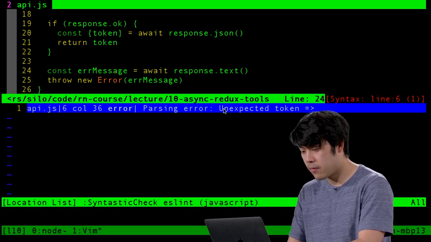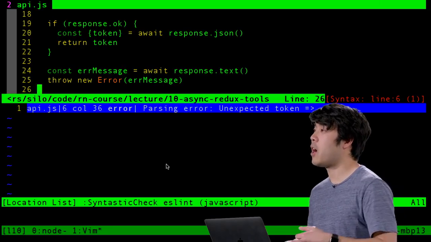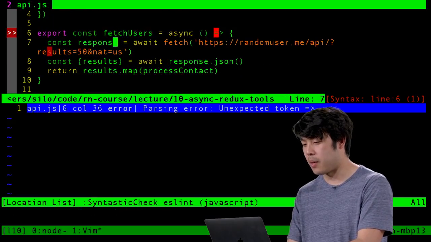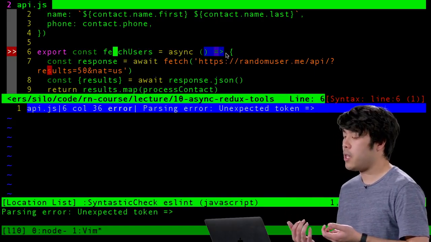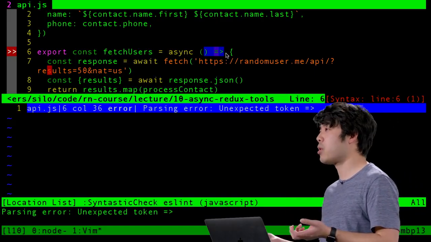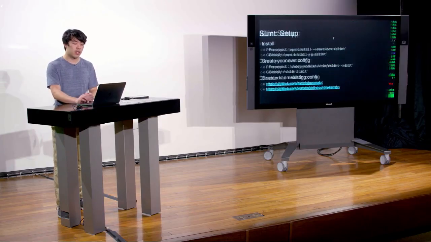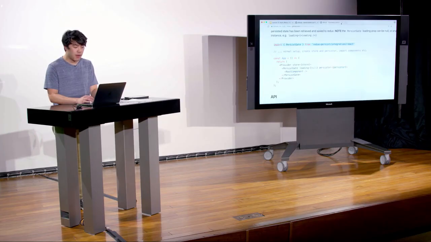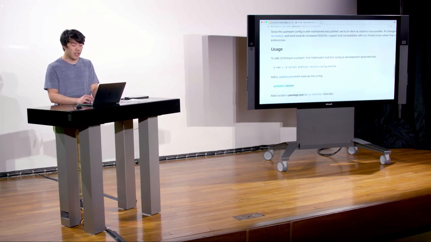Well, it turns out, and you can see I have an extension in my text editor that automatically lints as I write. And it's telling me that this is an unexpected token, that this syntax actually isn't really supported by JavaScript yet. And so maybe we should add some ESLint rules that allow us to use these future things. One way to do that is to use somebody else's config. So I'm actually going to use the Kensho config because it's the one that I tend to follow. And the way to install that is to install this and then use an ESLint YAML file that just has this.